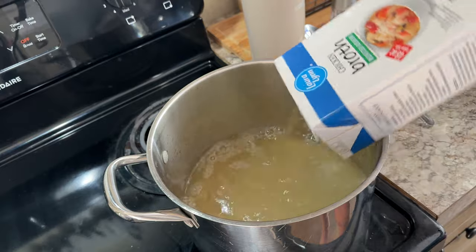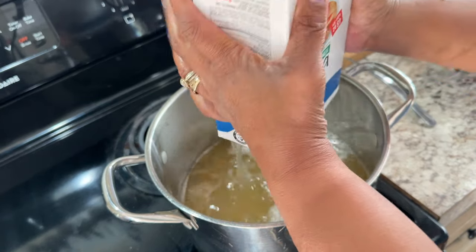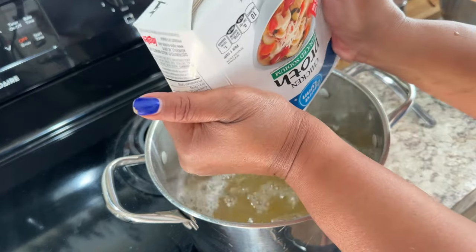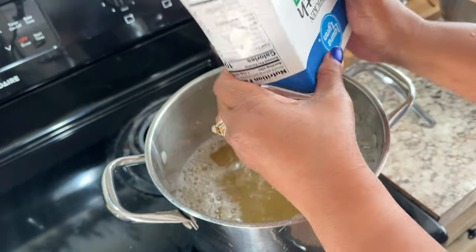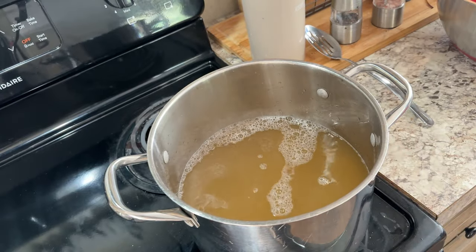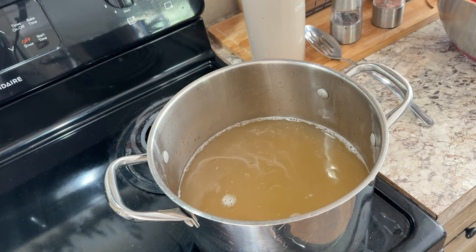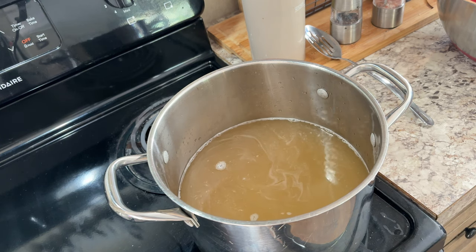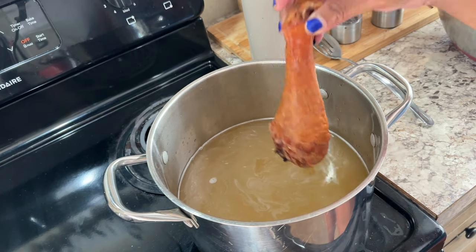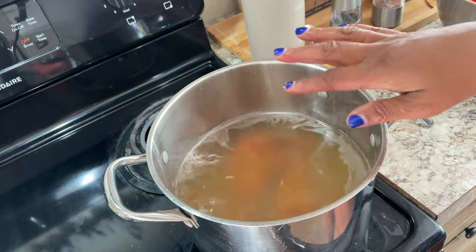So, I'm doing two 6-cup containers. The second one is the Ingles brand reduced sodium chicken broth. So, you know, sometimes you don't always have the same brand. You already have one box, and you go get another one and you see one you want to try. So that was the situation. Another reason that I'm using 12 is because with 8 cups, I normally use 1 leg, but I'm doing 2 legs today because I want it nice and meaty.